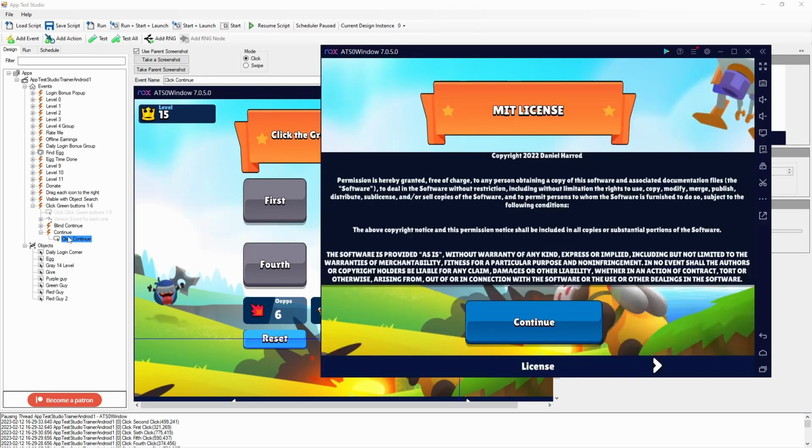Or do we? In this video, we worked on clicking buttons triggered by an object, but not clicking on the object itself. We also worked on multiple ways to click, from lazy to precise. In the next video, we're going to work on troubleshooting and testing using the Test All button, how to design with multiple emulators, and also running multiple emulators concurrently, and also other ways of troubleshooting bugs.